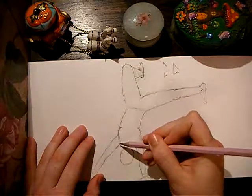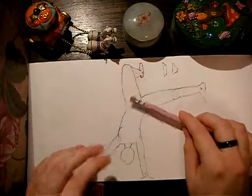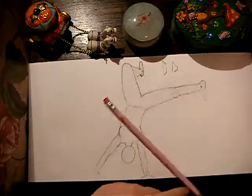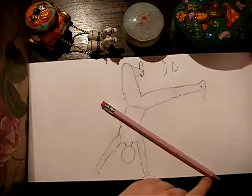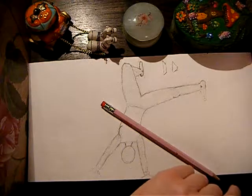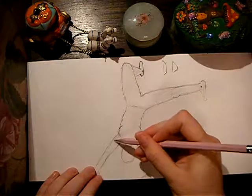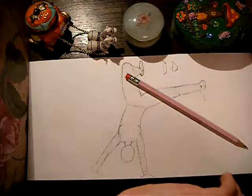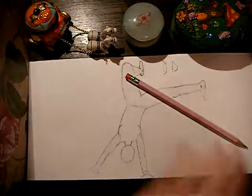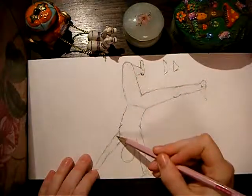With the top part of the arm, there's the deltoid, which is your shoulder muscle. It's kind of on the opposite side of the way she is here. It's usually on the top part of your arm, opposite your armpit, basically. It's that big muscle that is kind of like where a shoulder pad would be, and it comes down a little ways. It's fairly long. I'm measuring it on my own body, and it comes down about a third of the way down the upper part of the arm.